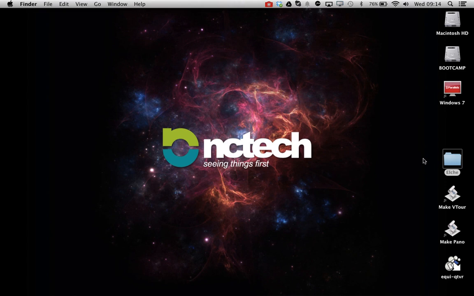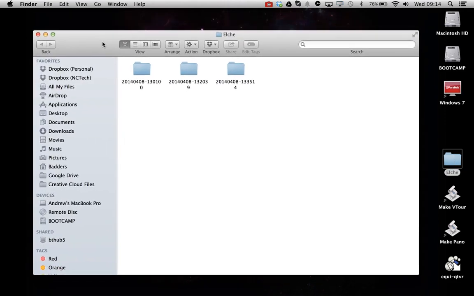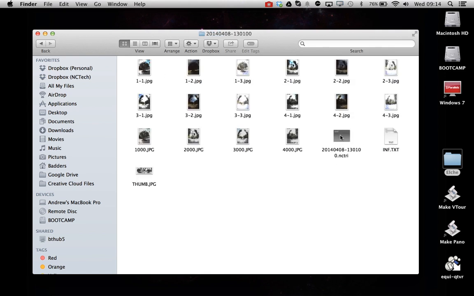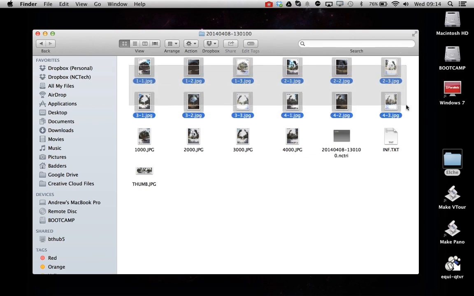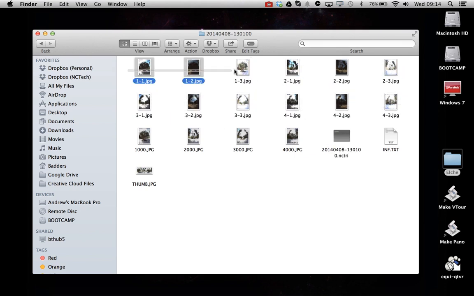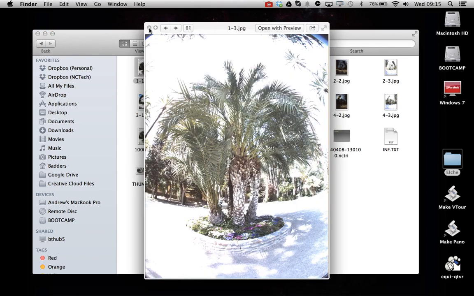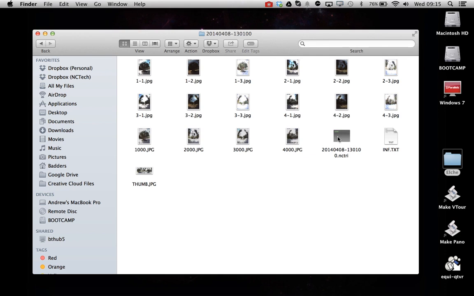The first thing you need to be able to do is you need the source JPEGs from your iSTAR images. So here's a folder of some images I took in Spain, and if I open up these folders, you'll see we've got the raw file that you get from iSTAR, but you do need to have these source JPEGs, which in this case are a set of 3 exposure shots that I took. By default, if you're capturing RAW in iSTAR, you just get the raw file.